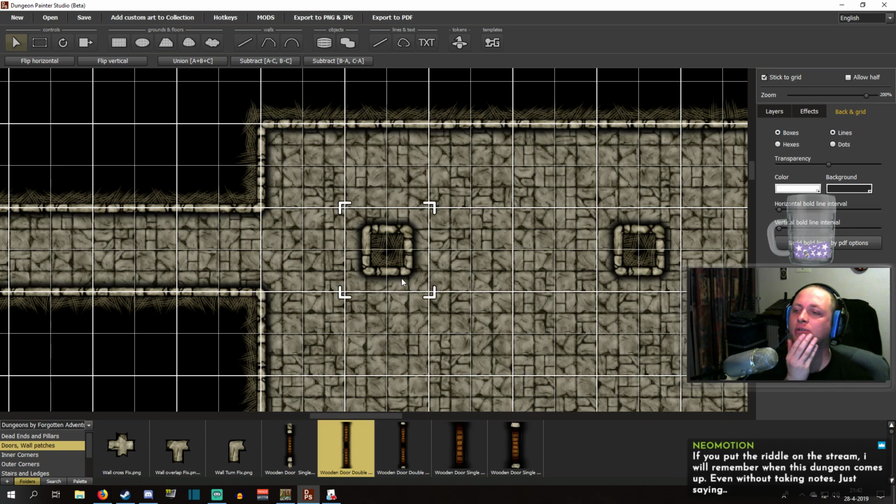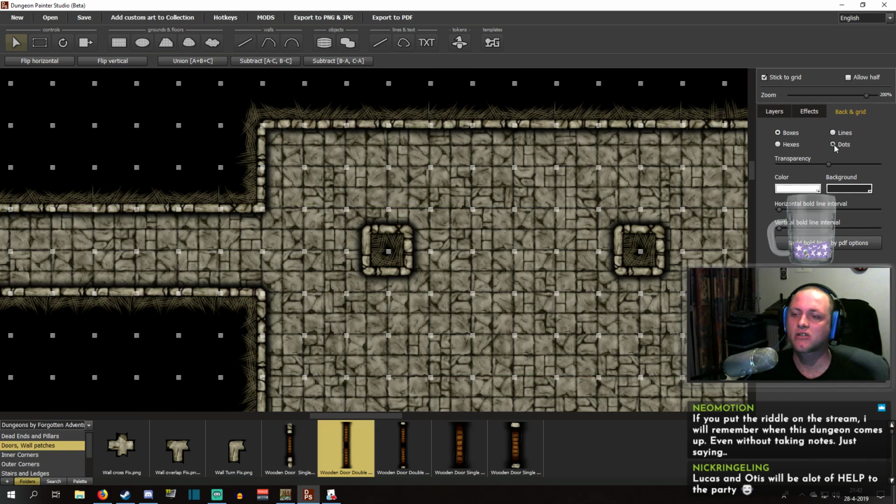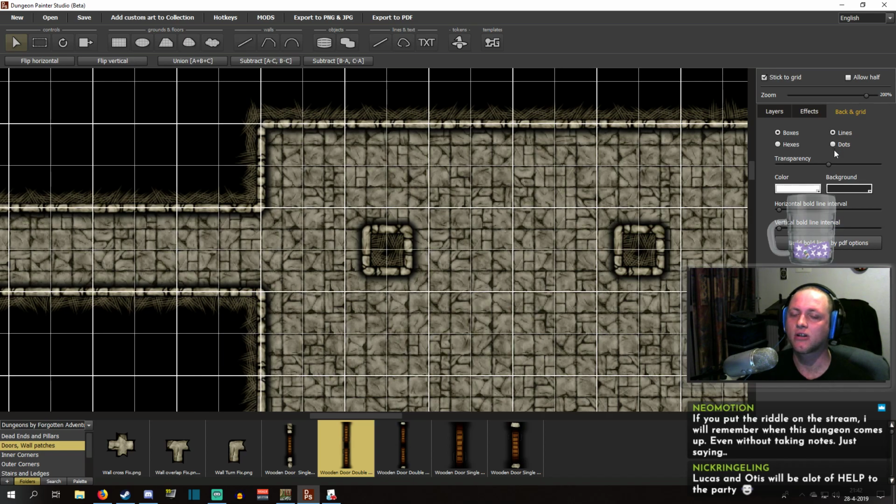Yeah, I'm not gonna put the riddle on stream. I'm just gonna think of something. I will just think of something. So, dots could be nice. No, lines. We need lines. All right.